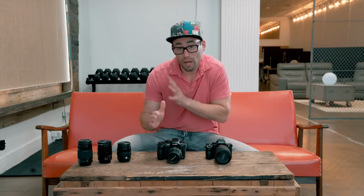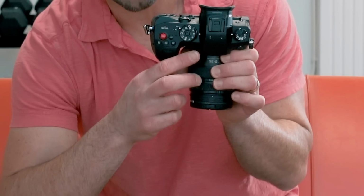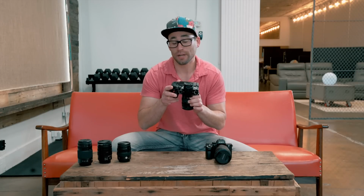Last thing I'm gonna talk about ergonomically that I'm seeing right off the bat is the GH5s has a 4K recording knob here, so there's no need to go through the menu. Apparently, you could just go ahead and 4K. I really thoroughly enjoy that. Don't have to go through menus. You just do boop, boop, boop, 4K. I don't think it makes that noise, but that's easier, right?